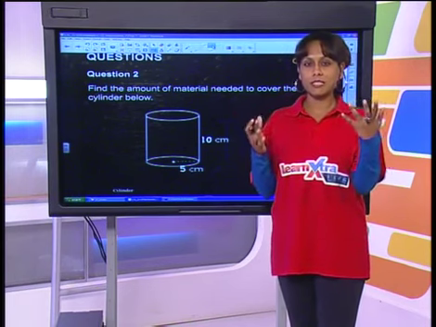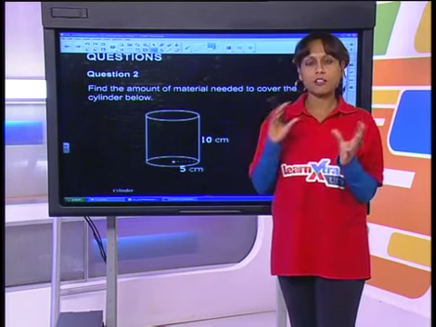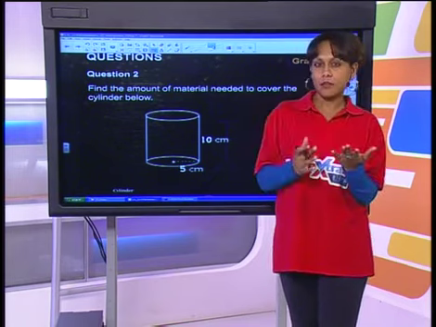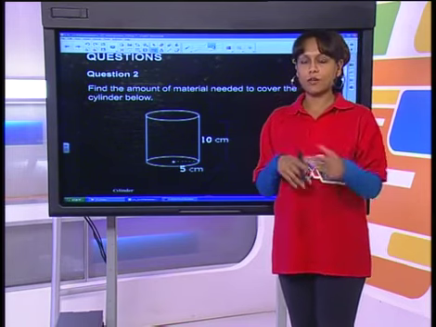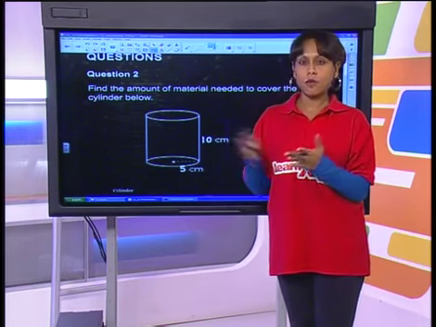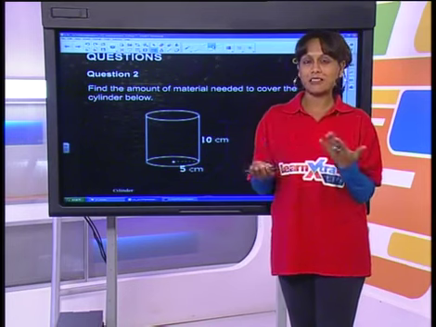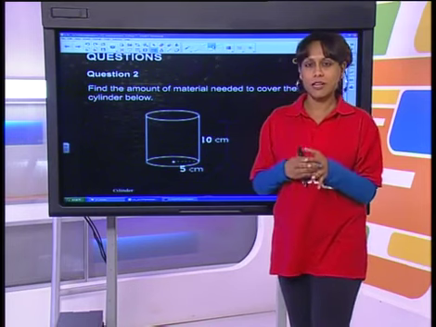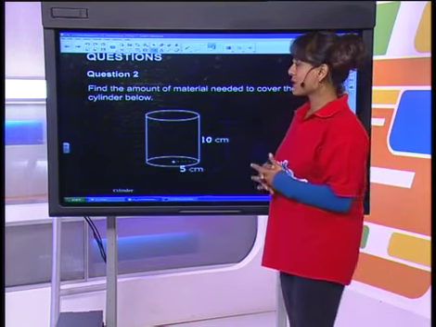So for example, a cylinder is made up of 2 circles and a rectangle, and they'll break it up and then find the areas of each and then add them together. So if you like doing it that way, you're used to doing it that way, then please continue to do it that way. But if you'd like to learn something new and, personally, I think an easier way to work things out when it comes to total surface area and volume, then today's show will be really good for you.